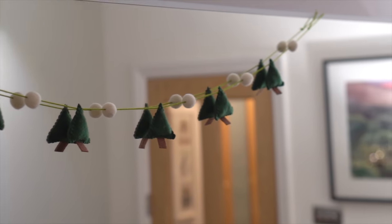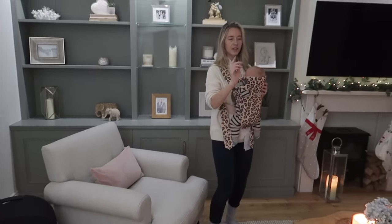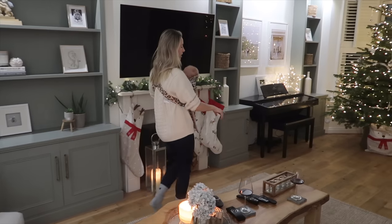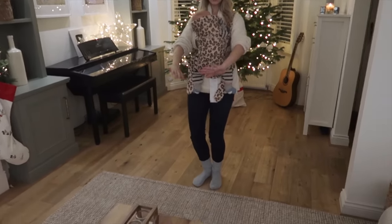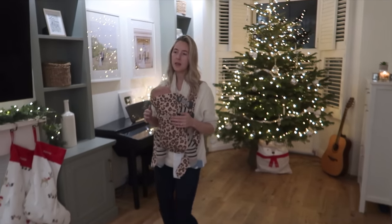We actually got a new chair. So I felt really bad, because every time we've had guests come to visit, we've only ever had this sofa. So when we come in here, there's not really that many places for people to sit down and relax. So we've got a chair here now, I've got the sofa, and I'm tempted to get two small little poofs, like leather boxes, like cubes. And maybe even a nicer piano stool.